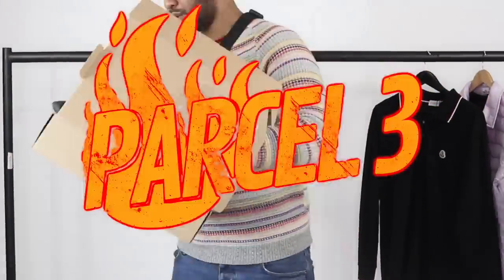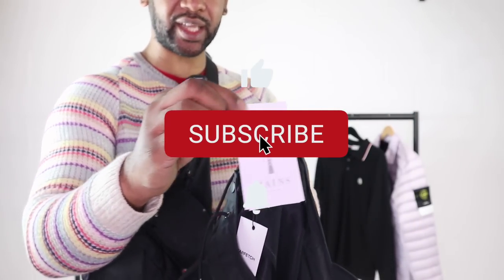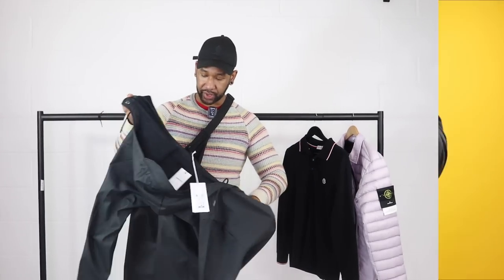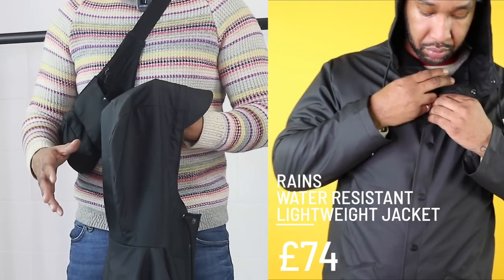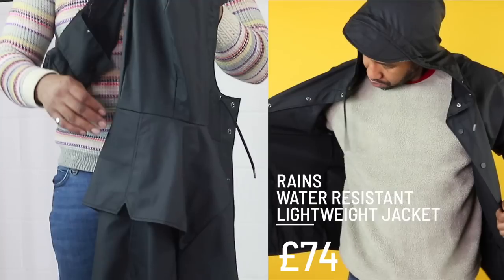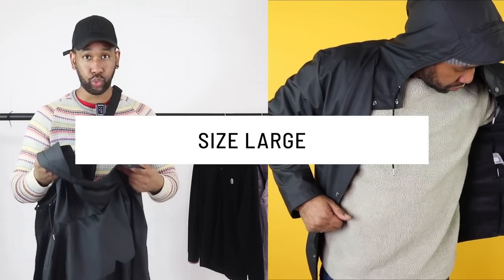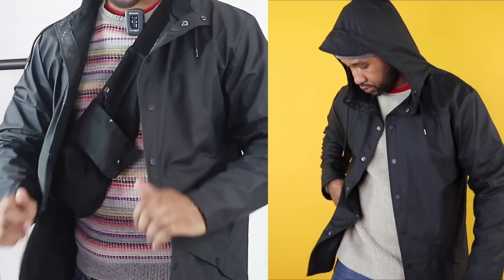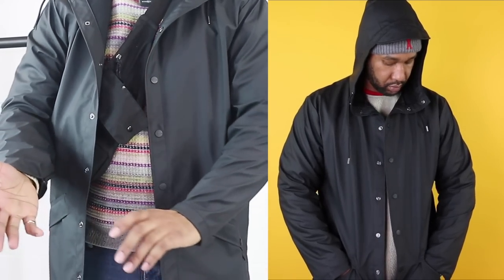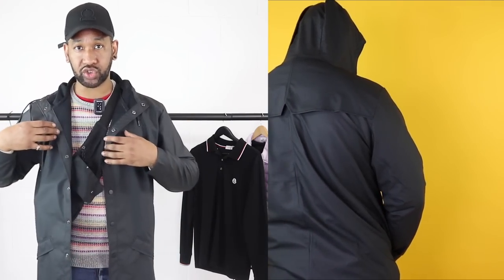Box number three — it's a brand called Reigns. Now this is a really cool brand. I've been meaning to get this in for some time and I actually wanted to do a dedicated video on this. Reigns is a technical outerwear brand based over in Denmark, so they're a Danish brand. They've got quite a few stores over here. What they specialise in is rainwear — perfect for this time of year where it's kind of raining a lot. Not so much built for warmth but definitely more built for high water resistance outerwear.